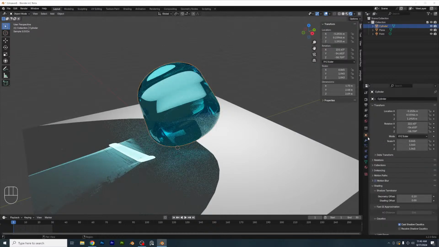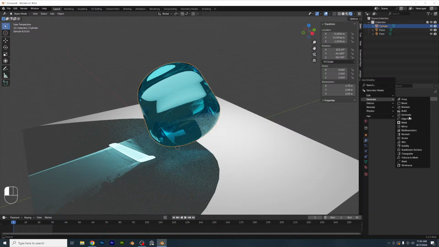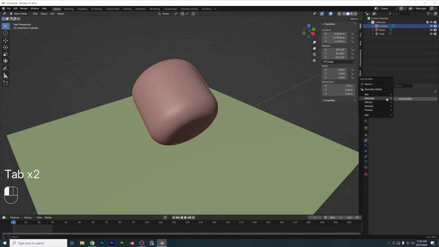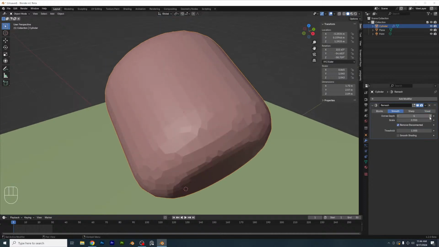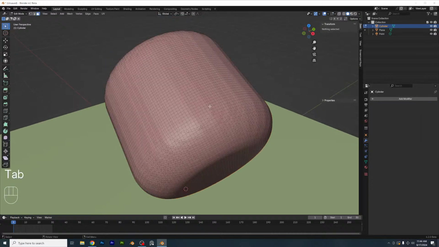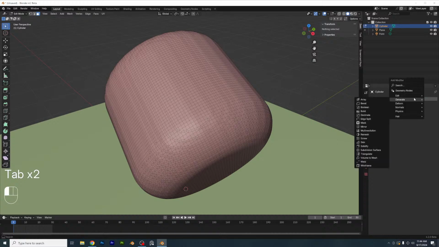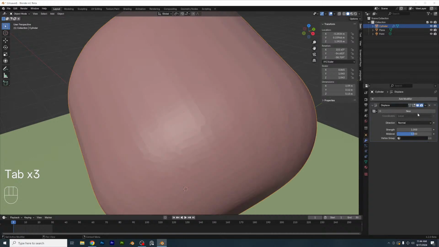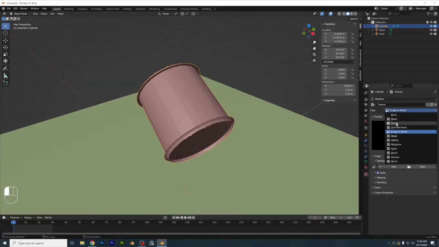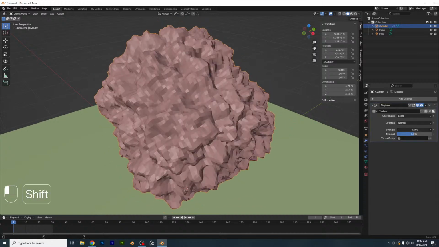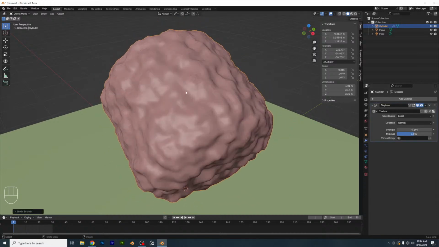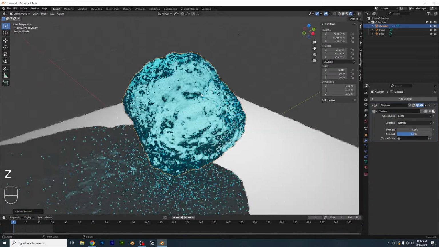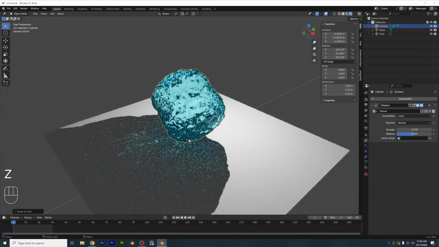And yeah, someone said add a wave modifier. So what you could do is generate a displacement modifier. But before we do that, let's go ahead and remesh this thing real quick. The reason we're going to remesh this is because we want this to have more to work with before we add our displacement, right? So I'm going to add in a deform, displace, and then click new, and then we'll change this to maybe clouds or something like that. We'll give it just some slight distortion there. And we should have some wild looking caustics here, and we do.